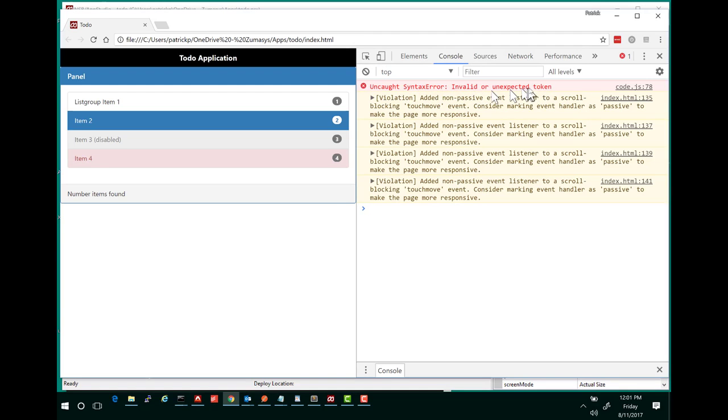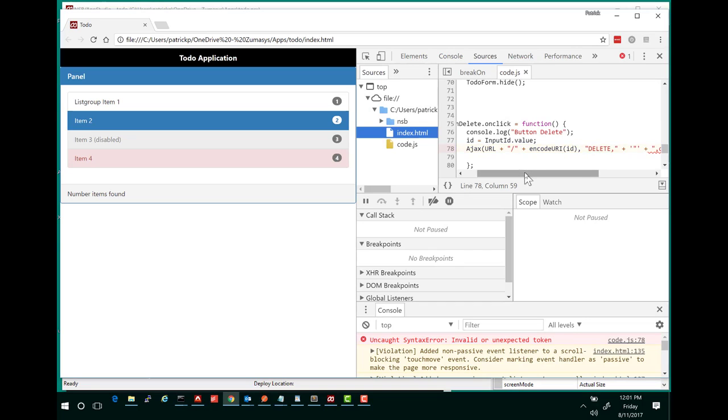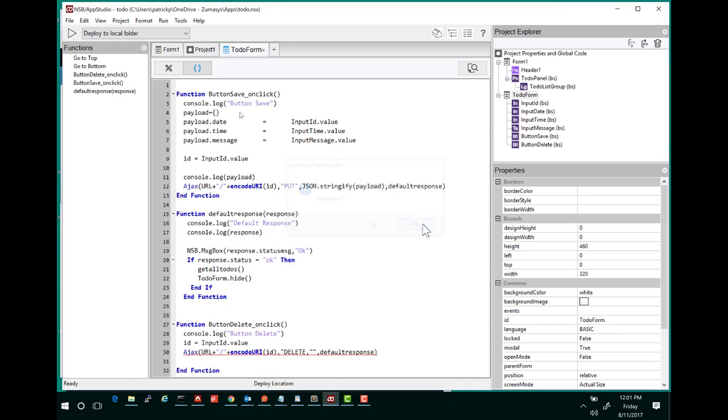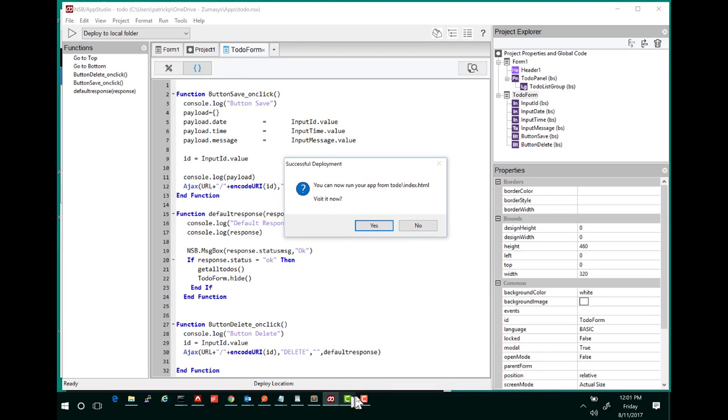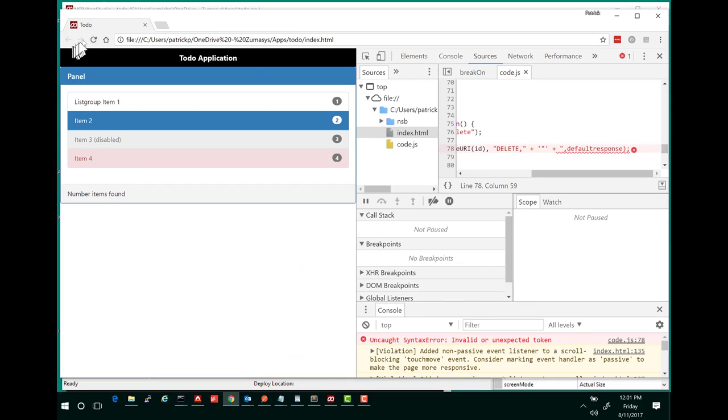And it's a good thing. So you see here, I must have mistyped something, so I'll just click here, and it goes right down here and says, "Oh, I missed the line here." So I'm going to go and look at my code. I left a quote at the end of delete. All right, let's go reload our page again.